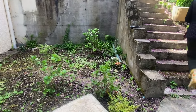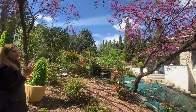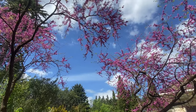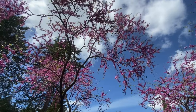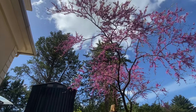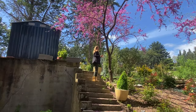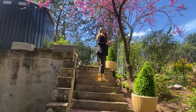So here, I wanted to also bring your attention to these beautiful redbud trees. Now these redbud trees, I think they found themselves self-seeded from other areas. And when we moved here about 8 years ago, this tree was almost invisible. It was covered in the bushes anyway, so it was hard to see what was really growing here until it started to take its own place. And then finally I was like, oh my goodness, there is a redbud growing here.